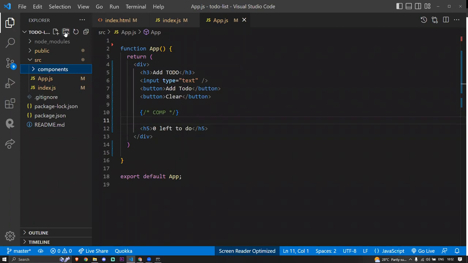Okay, so now you see we have the component folder. That is an empty folder. Inside, I'm going to put two files. Okay, two components, not a file. The file is a component. Basically, what is a component? The component is a function in React. That function is going to return some UI. Why is the function returning UI?